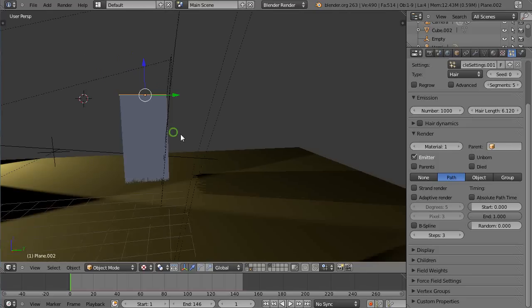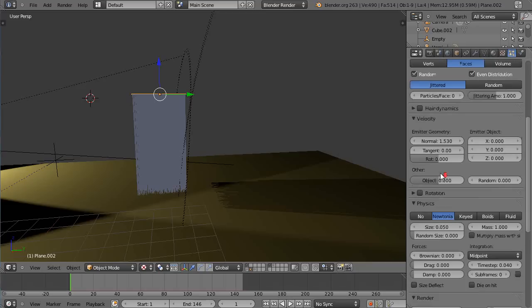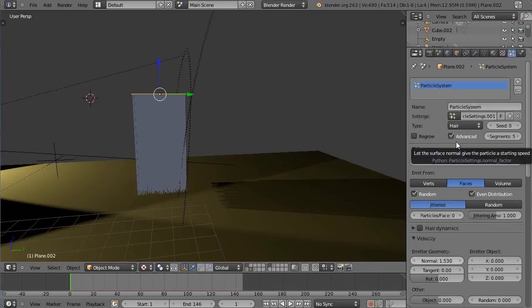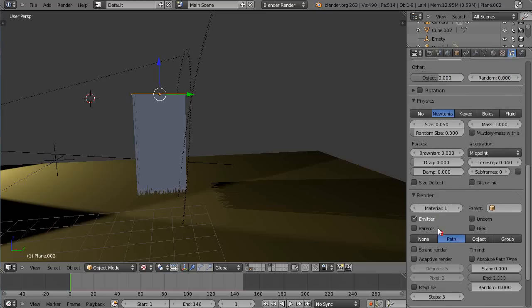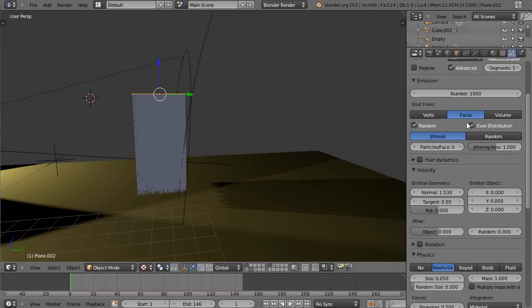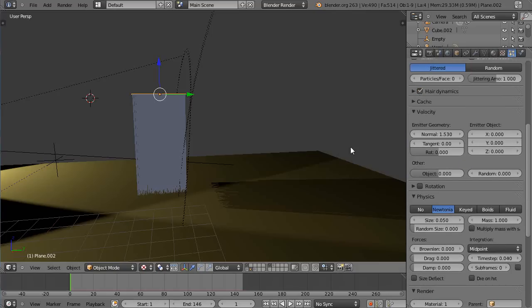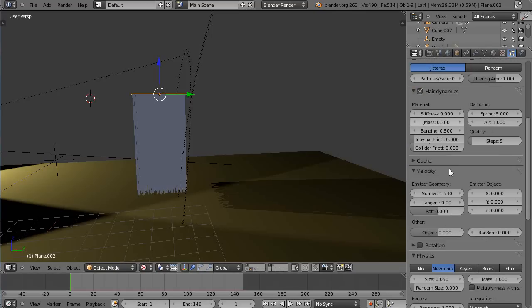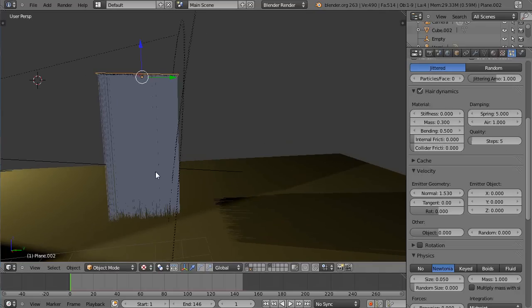Okay, like this. And then there's 2 things. You want to press advanced, and then when you have advanced, then you have access to your normal settings down in here, as well as other features that don't typically show up. And so we'll just leave the normal set like that, and then there's my hair dynamics. So I want to set hair dynamics. Now, just by virtue of setting hair dynamics, it gives you access to these features, but hair dynamics is what makes things move. It's kind of like having a bunch of rigid body joints in place.